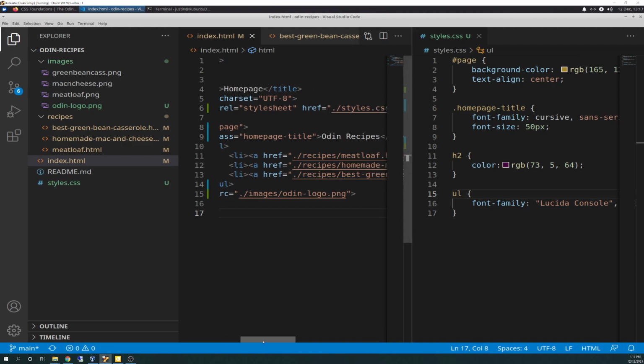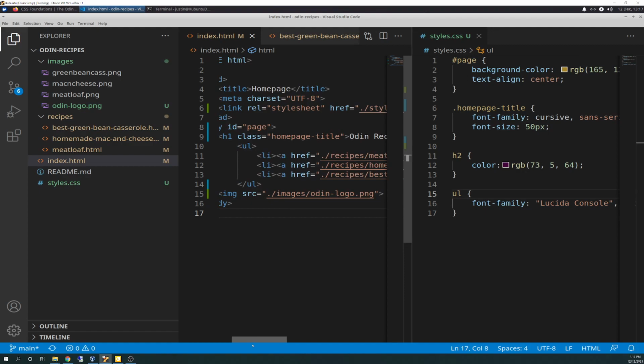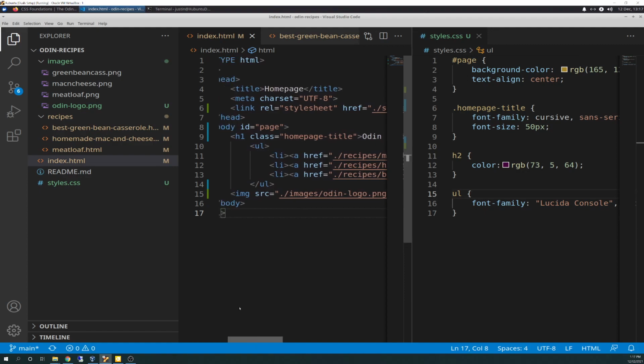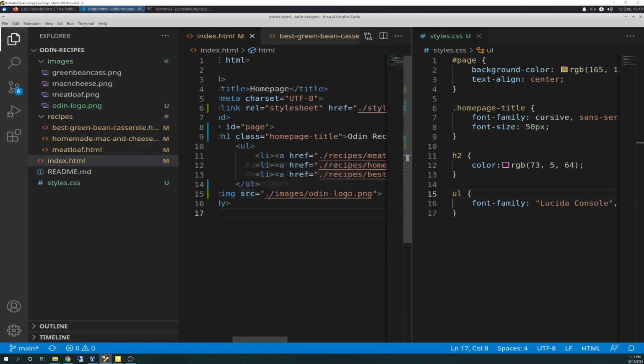So I have a homepage title, and that's the Odin Recipes H1, and then I added an additional image that wasn't there before. It's not classed or anything, it's just img source, period slash images slash Odin logo. I basically added the Odin Project logo just for something cool. Again, more style, more sexy on that front landing page.